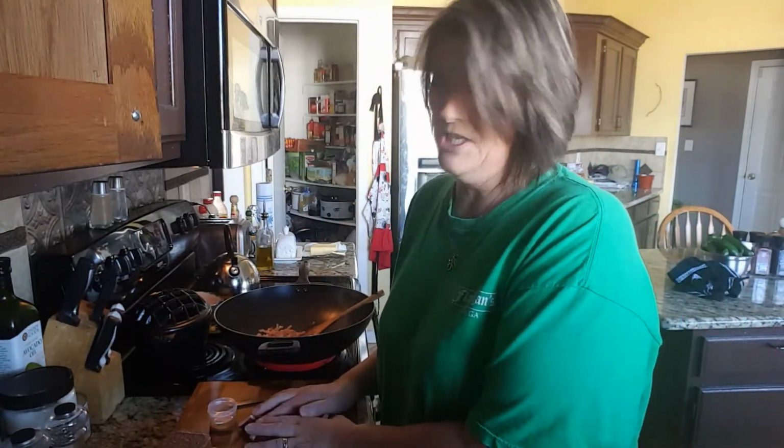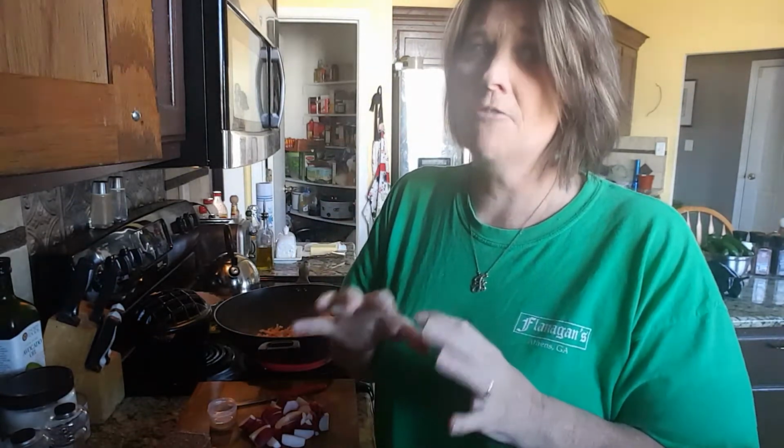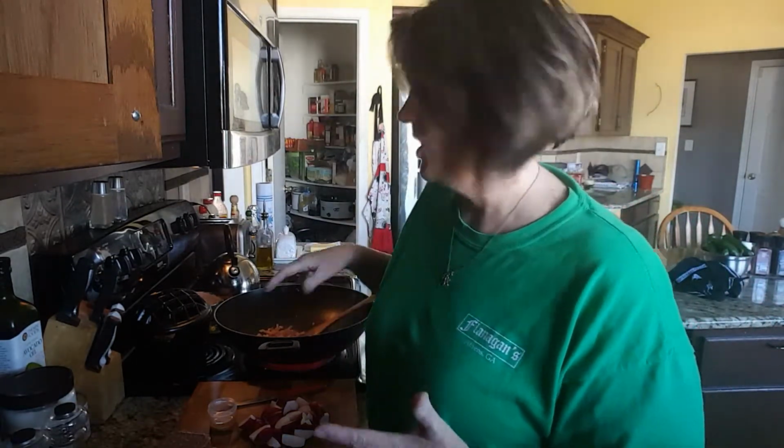As you can see, I got some radishes here. And if you've never used radishes, let me back up. What I got in my wok is four slices of bacon diced, a very small onion. It's actually a little bit larger than a golf ball, not very big. And a little bit of butter sauteing in there. I want to get that cooking and going before I add anything else, because everything else is going to take a short amount of time. The bacon's going to take the longest.